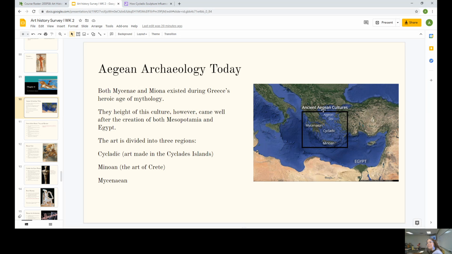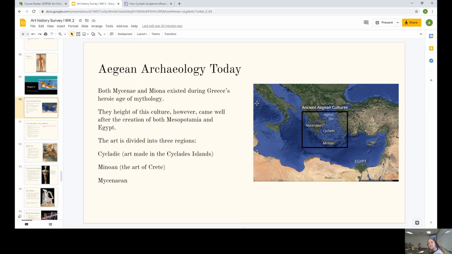So I pulled the map in first just to give you an idea of the area we're talking about today. We are going to be talking about the Mycenaeans, the Cycladic people, and the Minoans. Starting off with the Cycladic Islands because it's the oldest people group among the three, and then moving through that. This area was developed long after Mesopotamia and Egypt, so it's newer, but still way before Greece. Well, the Greece that we think of when we think of Greece.